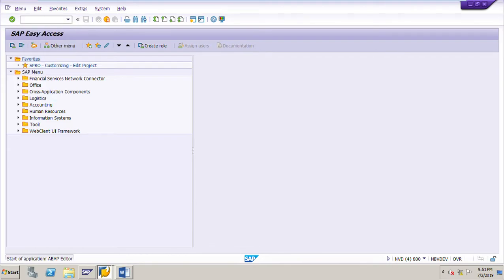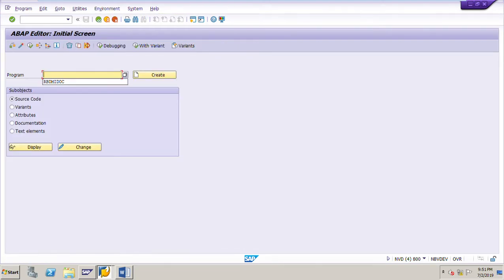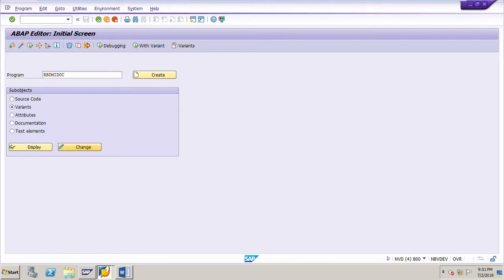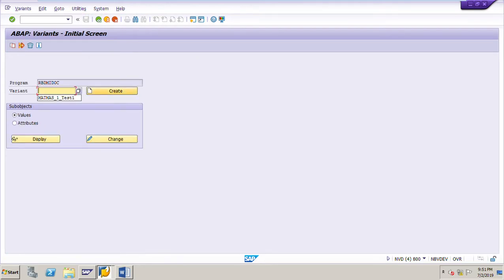Create a new variant. Program RBDMIDOC. Select variants. Click change. Give some name. MATMAS_test1 something. Click create.